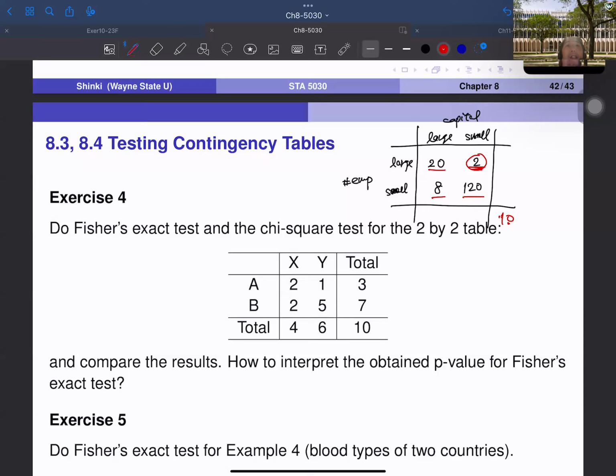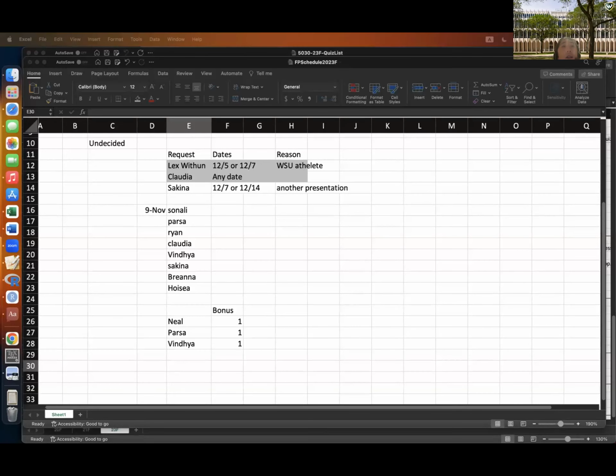I got another question. In what situation might you want to avoid Fisher's exact test? When the sample is too large. If every observation is large, then we have no benefit. It's fine to use it, but it takes a large amount of time and computer resources. So if the sample size is too large, that's not good. Okay, so now we do this example again.